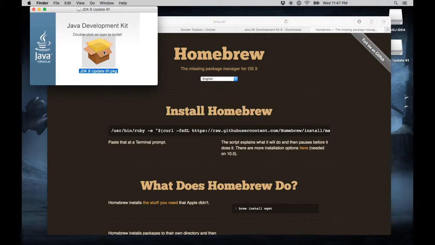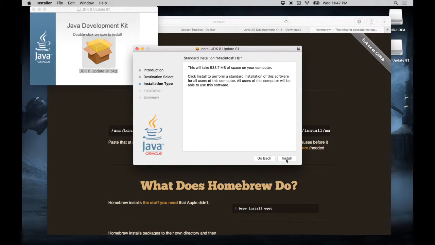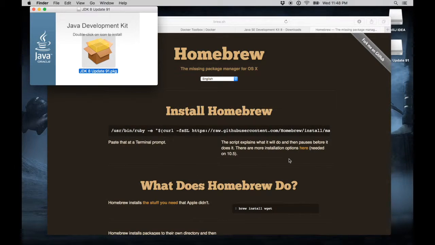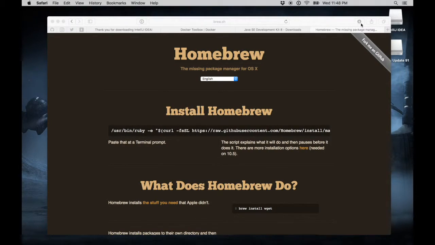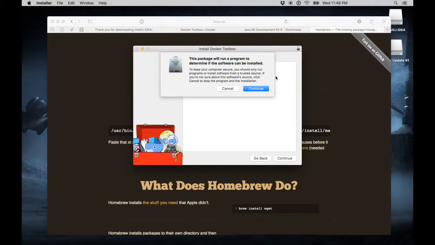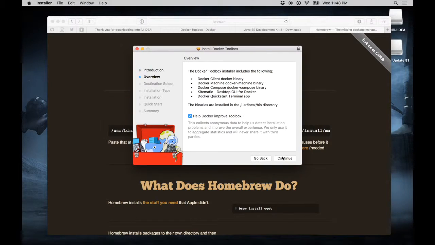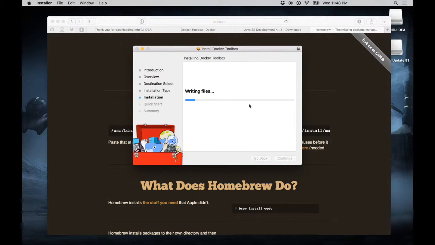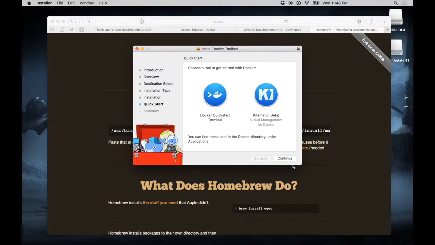Use the installer package here. Let's install the Docker Toolbox.